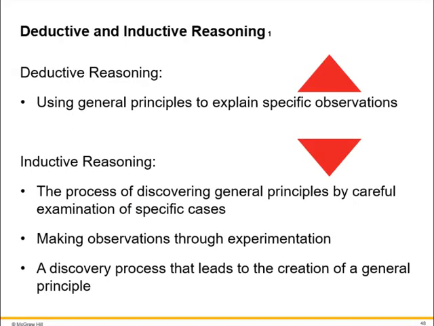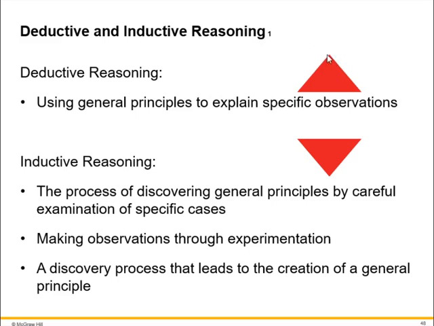So just a little bit about deductive and inductive reasoning here. Deductive reasoning would be when you have general principles that then explain specific observations. So you have one general principle up here, and it can describe several different observations. And inductive reasoning, you have several observations that then lead up to one general principle. So specific to general, general to specific. And I don't know that you have to know if it's an upward arrow or a downward arrow, but that's just the way I look at it.